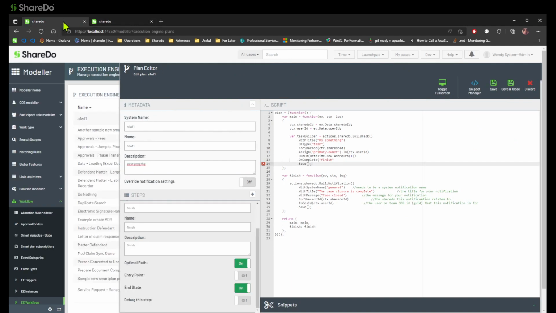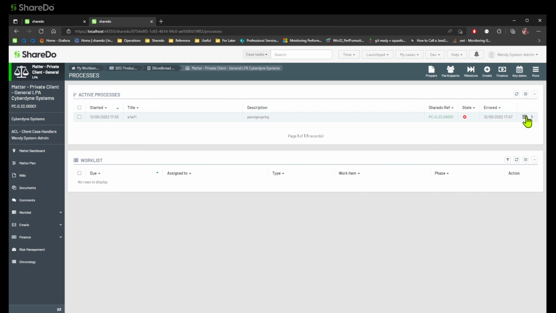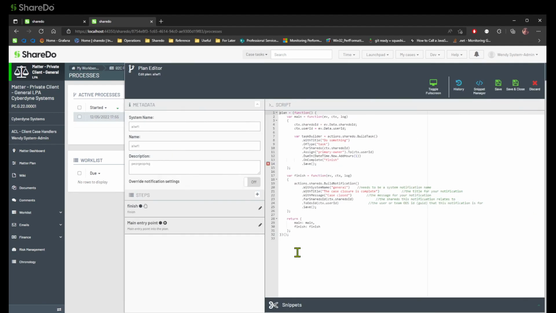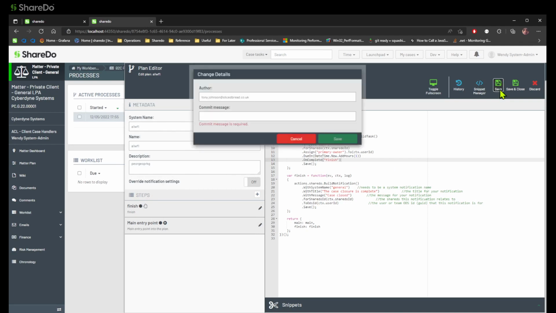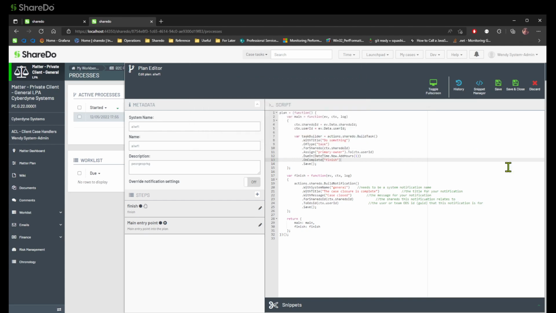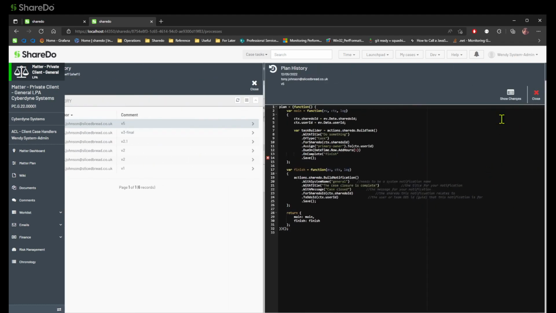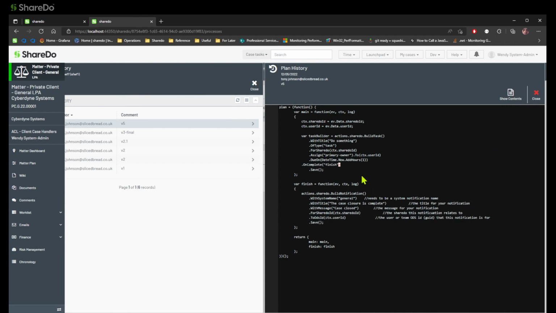So I've got it open in the other tab, but I can do it from here as well just by looking at the process record that's running. I can click the drop down, edit plan, and I can see that I've missed the closing brace there, closing bracket. I can hit save and call this version 6, or what I could also do is look at the history. So the history in version control is showing me what's changed. If I look at the last thing that was committed and click show changes, I can see that I deleted a bracket off the end of onComplete.